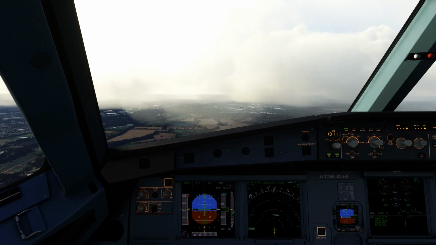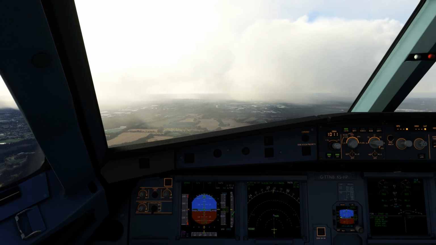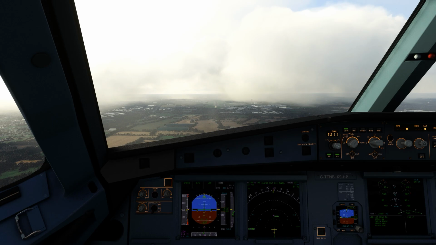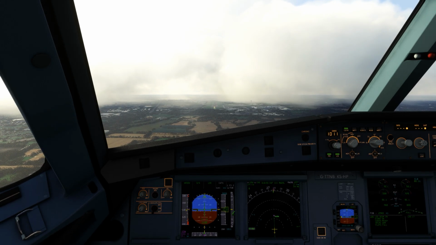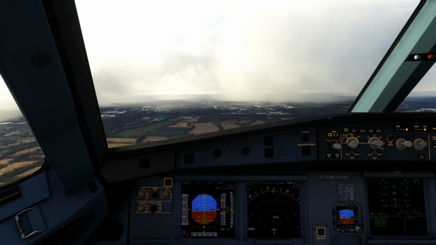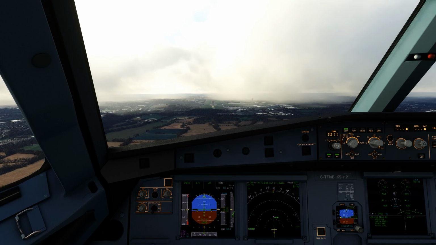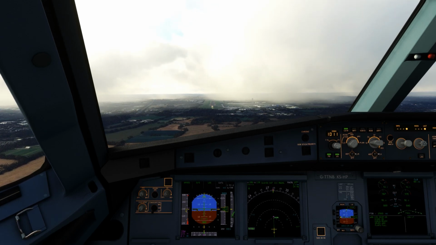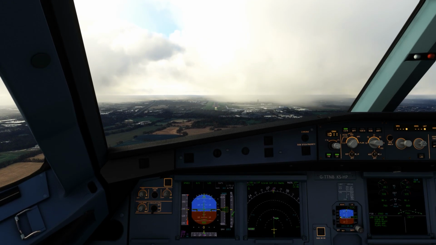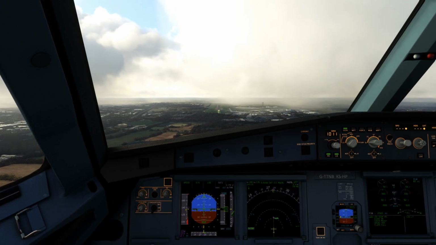Alright. I'm desperately trying to see my instruments down there, but I can't, because it's so hard to see with the eye adaptation thing going on. Alright, we still have 2 reds and 2 whites. Trying to pay attention to the runway over there. It's a pretty straight headwind, so should not be much of a crosswind involved. But that means we do have to set it down quickly on the runway, because we're going to float if I don't do that. And we're kind of starting to lose the glide here. Let's try to compensate. Come back down. There we go. Perfect.